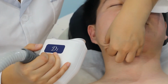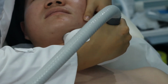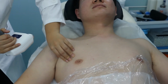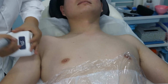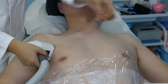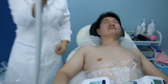Or if the fatty cells are enough here, then we can also suck here, right? And here, like this. And also for women, the breast is here and there are breast accessories here. If the fat cells are enough, then we can suck like this. Here. Suck here. Here is also okay. And we use two double chin handles to suck this area, here and here. This is panel D.